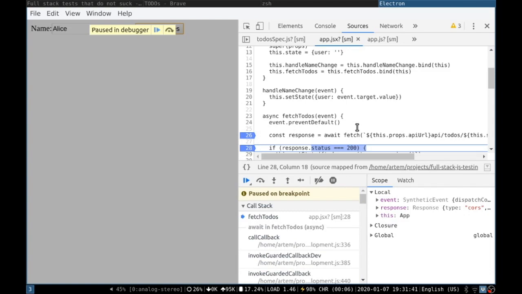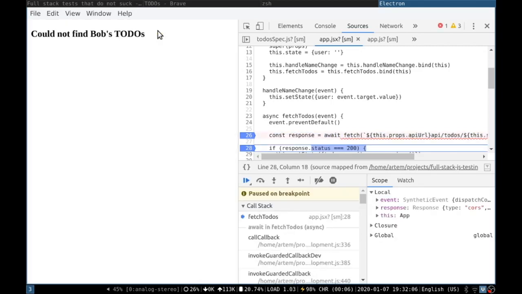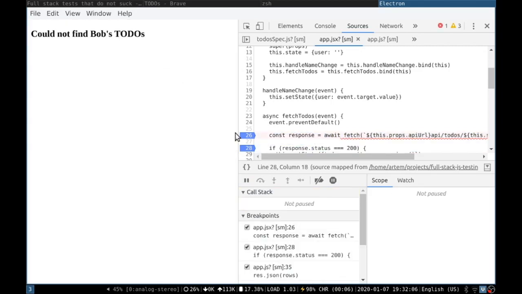This all just works. And here we are, we have a response. For some reason, I think because of JSX, it's not highlighted, but it is there. Well, this was the second test.